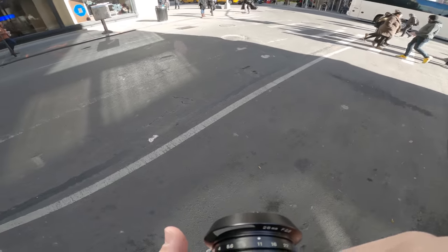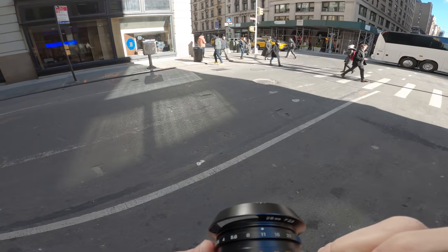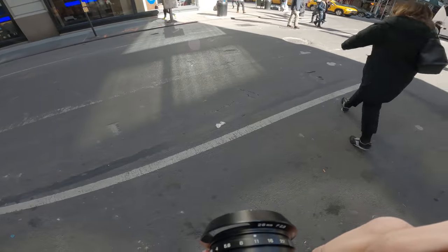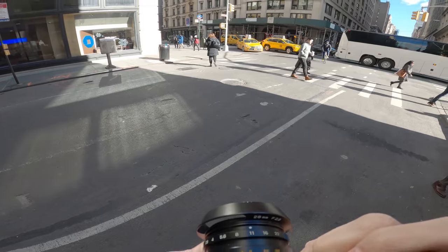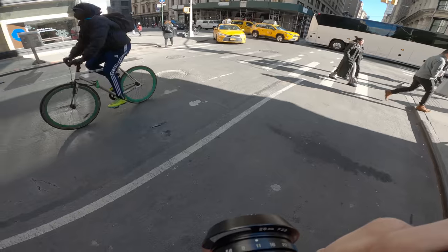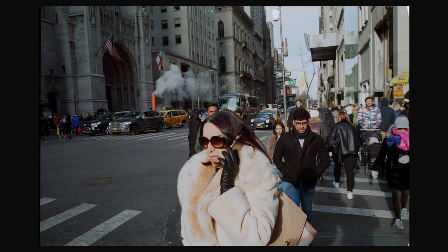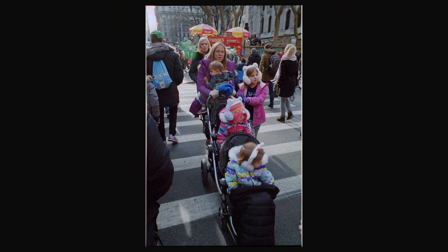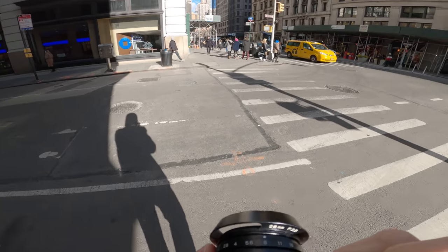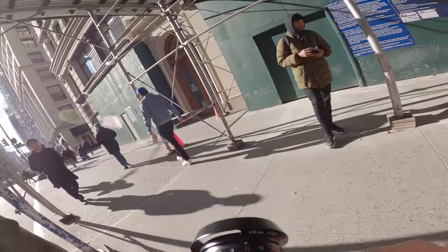A little tip on how I work in harsh sunlight situations. For example, when I expose for the sun, I'm at 500th of a second, and I don't know if you can see it, but I'm at f11, and when I want to expose for the shadows, I just go to f8. So that way I can shoot f11 with the sun, and against the sun f8. So then people will not be totally dark. Of course, it's film, so I'm not 100% sure, but I think it will be all right.